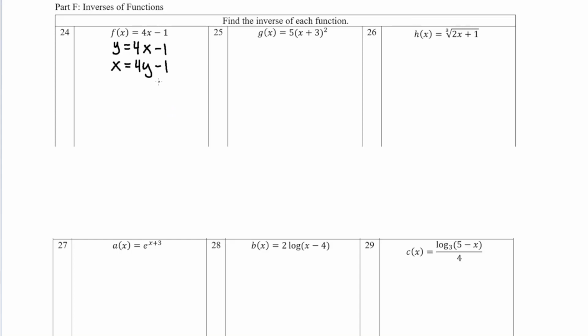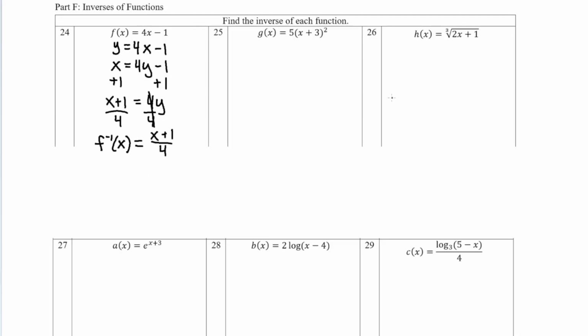And just like anytime you're solving for a variable, you get rid of constant values first, and then you get rid of coefficients. Do note the rules for multiplication and division say everything on that side you need to multiply or divide. So it's the entire x plus 1 expression that you want to divide by 4. So both x and 1 should be in the numerator. And I'm going to switch this back to f inverse because it was given in function notation. I will give my answer in function notation and say that this is x plus 1 over 4. That's the inverse function.